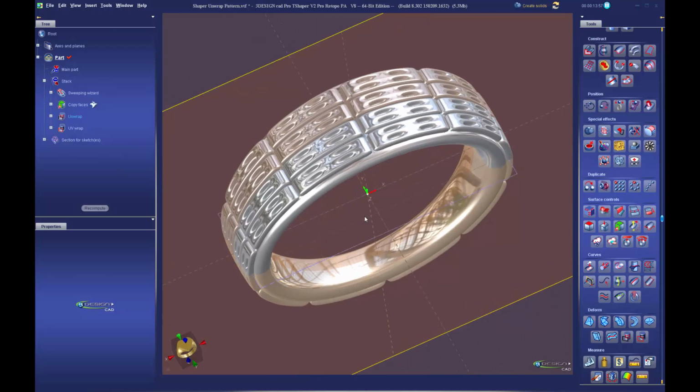Really great way to work on your objects is using 3Shaper. You can deform really complex shapes much easier than you can with models with edges and surfaces and NURBS models. So there you go.